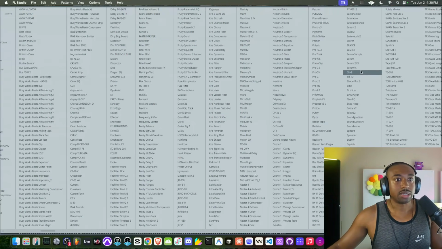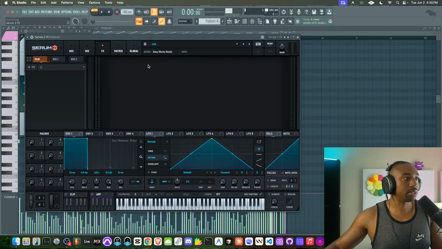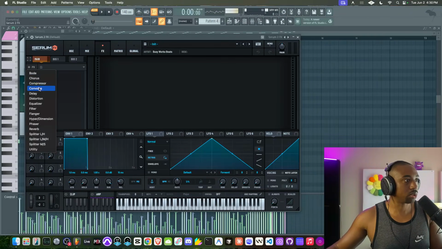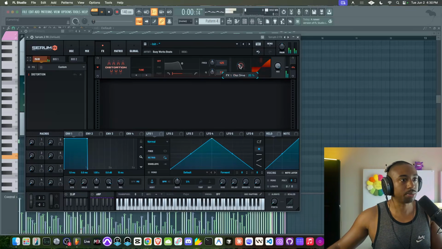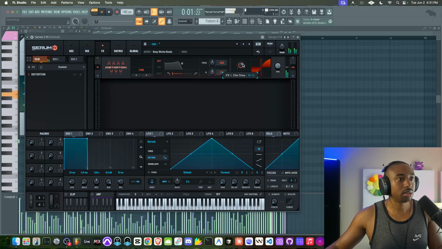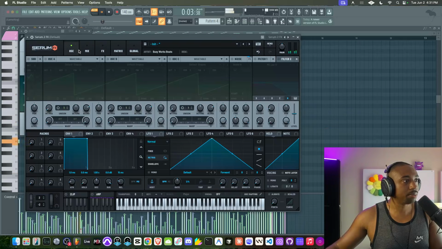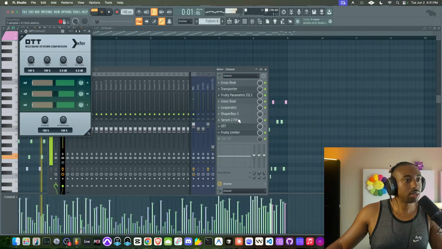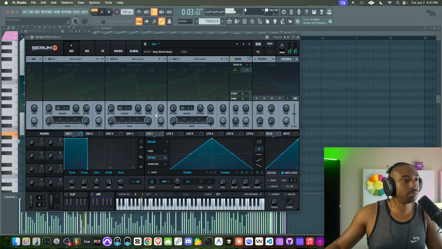Also, Omnisphere has different effects. Let's do Serum 2 effects, and then we can do things like add distortion and add tube distortion, which you kind of already did with the Fruity Limiter. Just a little bit of a different vibe though. We gotta do... No, we're not using audio, duh. So we don't need... And then we can automate cutoffs. There's a lot we can do from this.